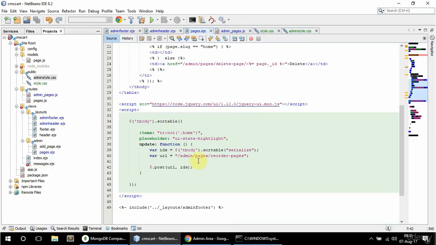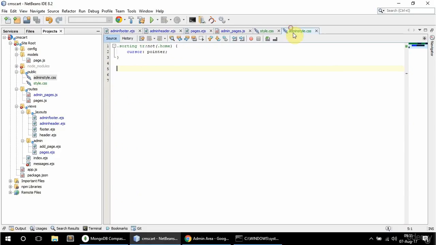Let me just find it and copy it so I don't need to write that. It's a bit of a hassle. Copy that and paste that here. And I'm gonna say here border 1px dashed #CCC.